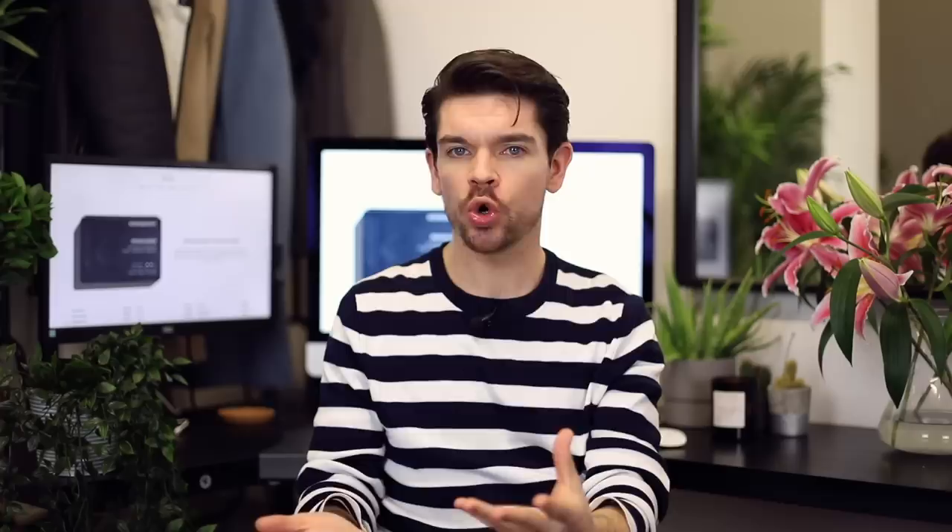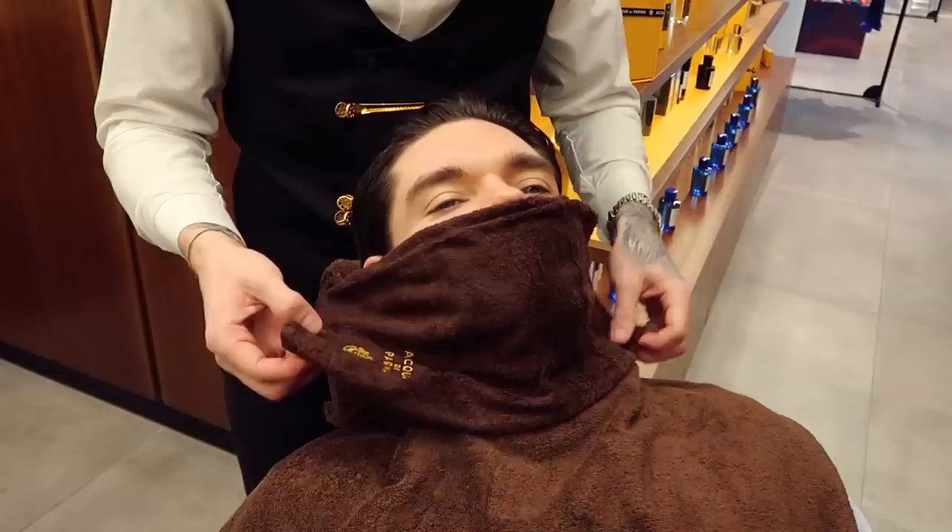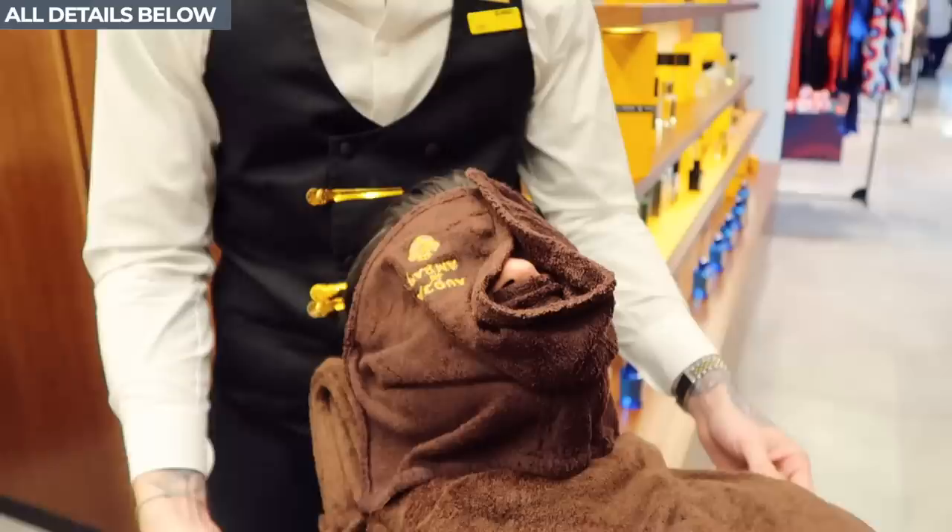That took off the exfoliator, and then it was onto a cold towel. I had never had a cold towel before — I didn't even think they were a thing. But it makes sense: a hot towel opens the pores, and when you're finished, a cold towel closes them, which sets you up for the day. This cold towel was the most bizarre but such a good feeling. It had menthol on it, went straight into the skin, and I was just so chilled out.